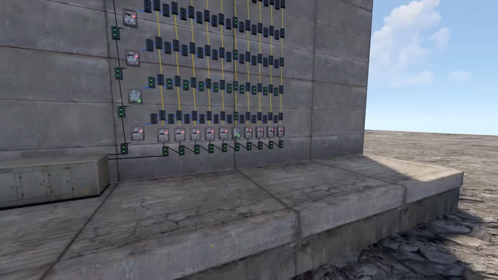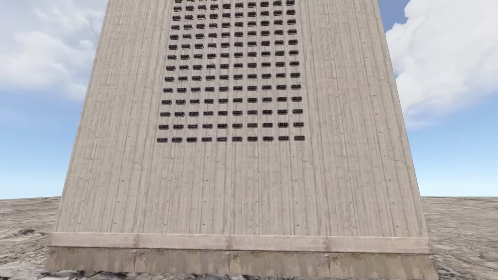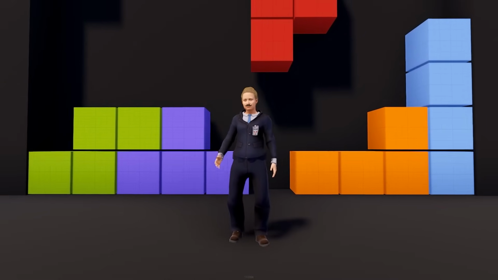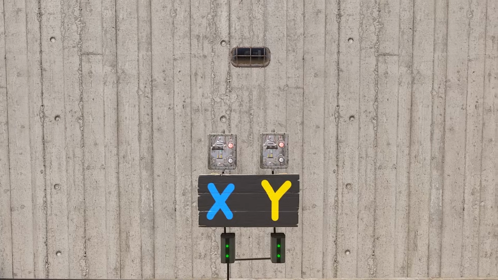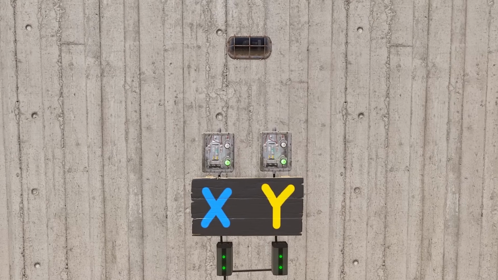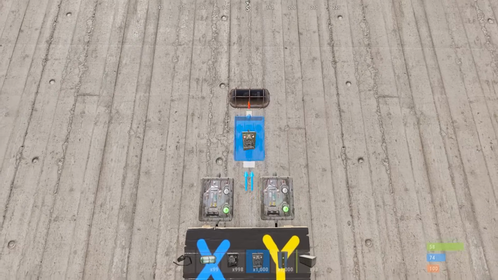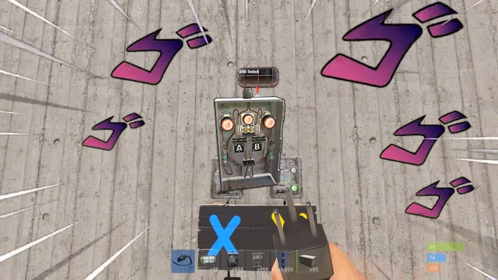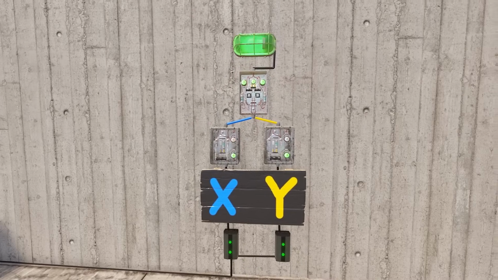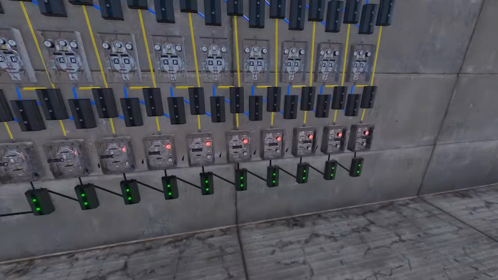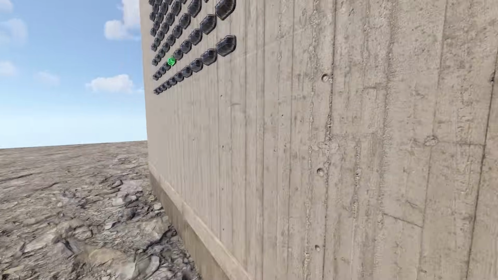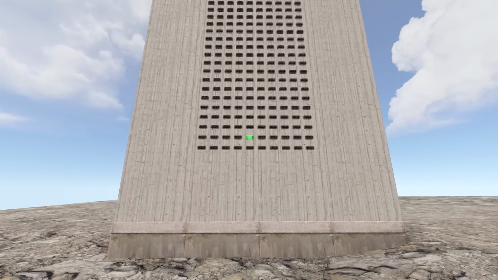But here's the problem. The lamp won't light up yet. Why? Because there's no connection between the light and the X and Y wires at the moment. To fix this, we need something that only activates when both the X and the Y wire are on. Here comes the AND gate. It's perfect for this. The AND gate powers the lamp only when both the input wires are on. And just like this, we have lit up our first pixel. By adding an AND gate for every possible pixel, we can control any location we want.